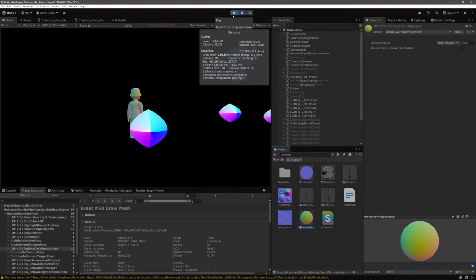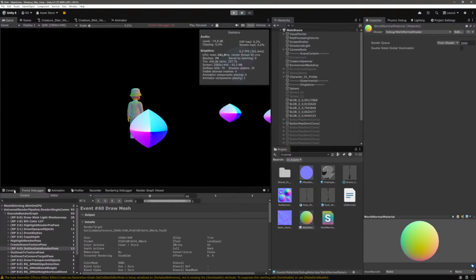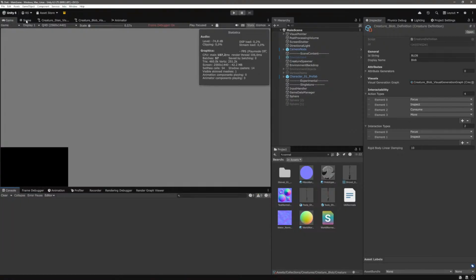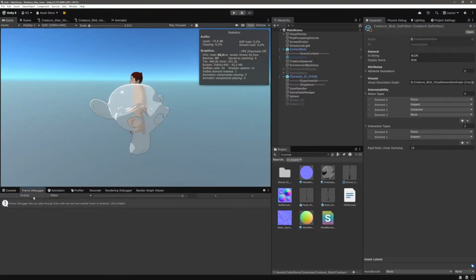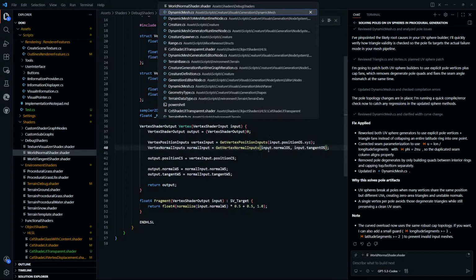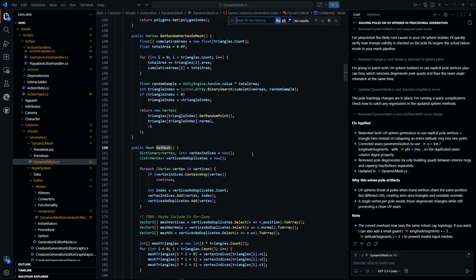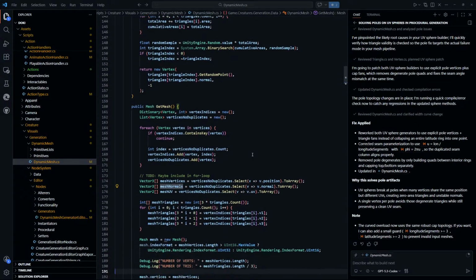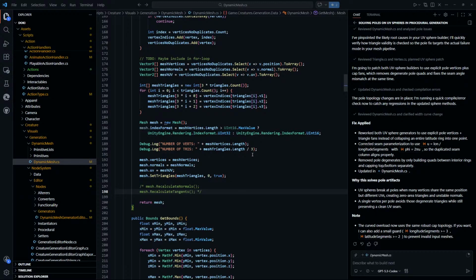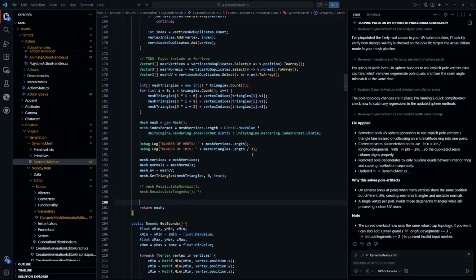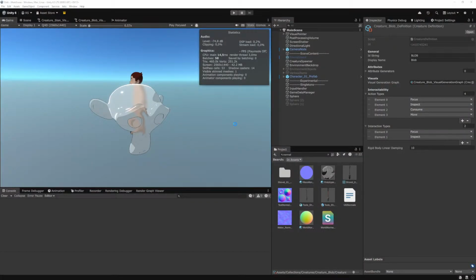Let's stop this again. Clear. Okay. Disable. There we go. And let's do dynamic mesh, get mesh. Let's re-add this one. So we get the normals like this, but then we recalculate the tangents like this.